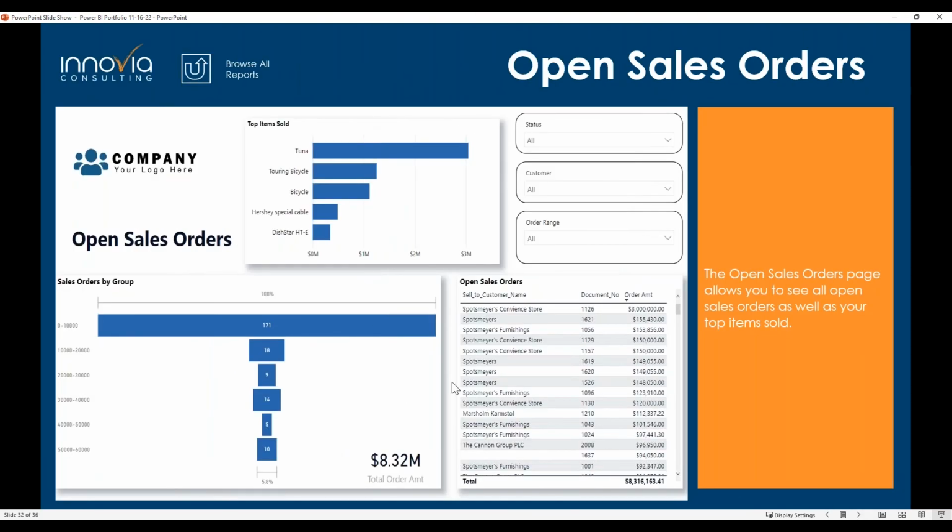Our next one and last one, I'm pretty sure, is our open sales orders. So this gives us, once again, the amount of open sales orders that we have. Also, it gives us the top items sold in those open sales orders. So once again, if you were to click on tuna, it would show you the amount of open sales orders that are directly related to that product.